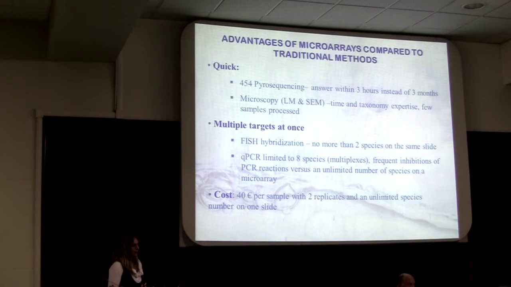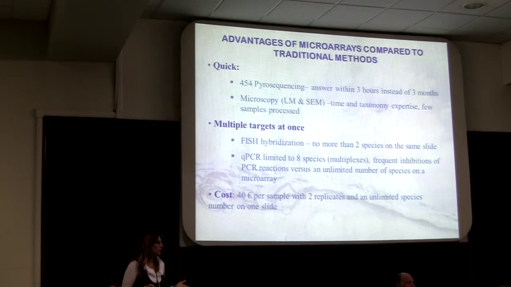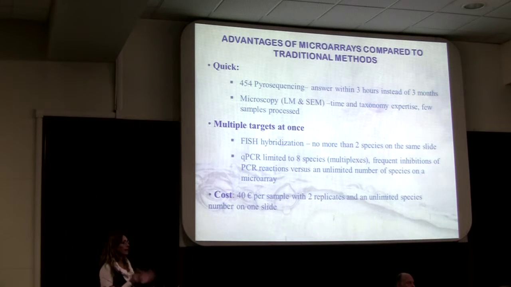So I've been talking about microarray for about 20 minutes now, but I would like to try to convince you to use microarray. Because it's a very quick method. Now you've got pyrosequencing. It's a huge amount of sequence available to know the assemblage of your bacterial population. It gives you a proportion of what's present in your sample, but you need about 3 months to get your data analyzed, from the moment you extract your sample until the moment you get your result. With a microarray, you've got your result within 3 hours, and you target only the microorganisms you are interested in.